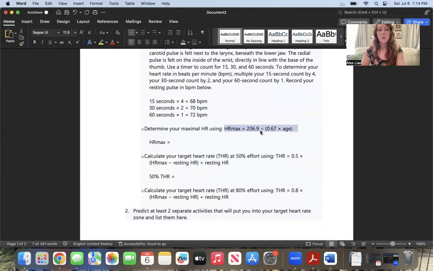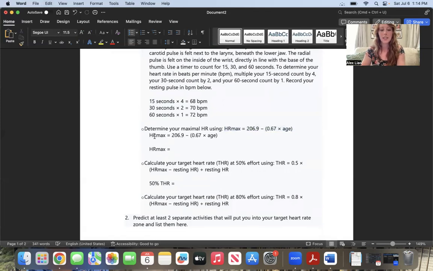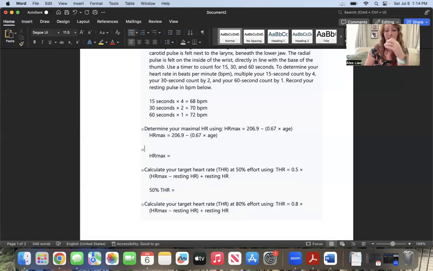So you're going to use this equation. I'm just going to copy and paste it. I want to see your work because I am going to be double checking. So make sure that I can see your work so that it's easier for me to double check. And again, if you can't do it correctly for yourself, how are you going to be able to do it correctly in the future for any potential patients and clients? So we're just going to fill this out.